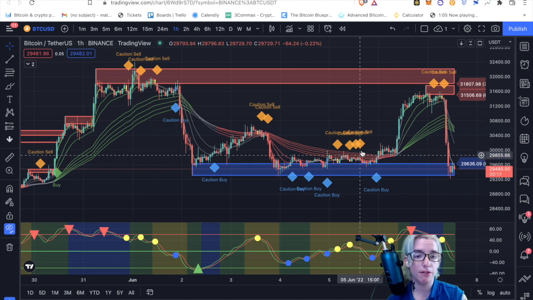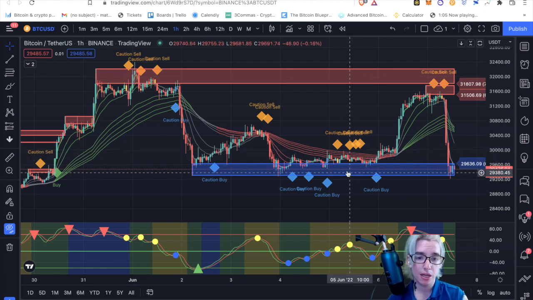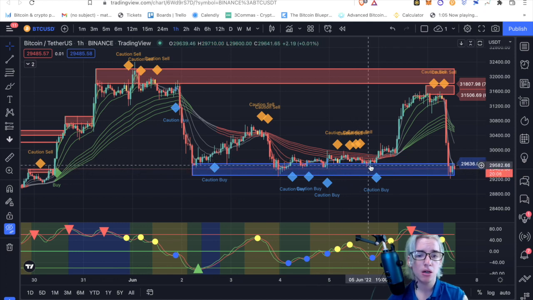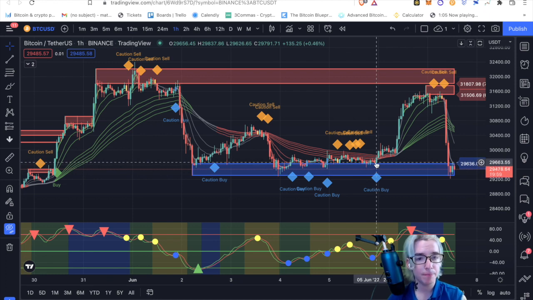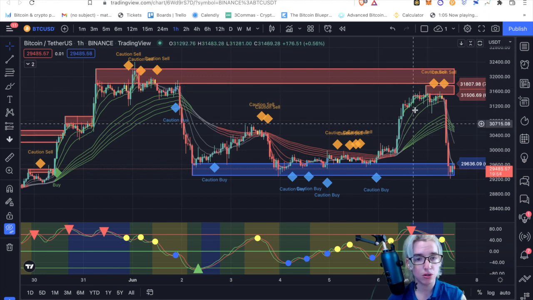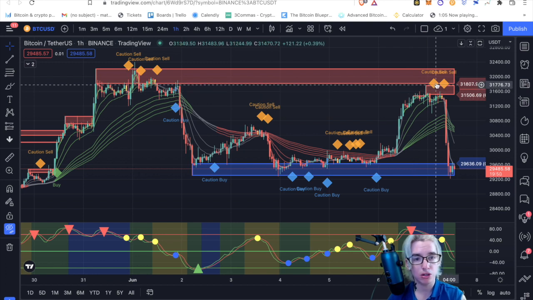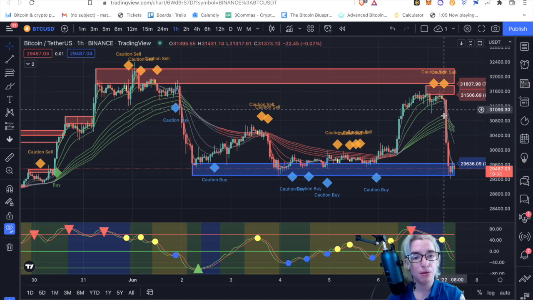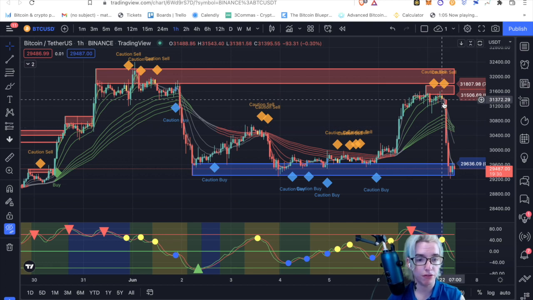So even if we would have entered a short right here with these sells around this area of support, which is not recommended, but we would have exited here with this buy signal, and then we would have entered a long right here, and we would have made all of this profit right here till this strong sell signal on V1, or till these caution sell signals on V2, which also coincide with this area of resistance that V3 is telling us. Then we would have entered a short either here with the signal on V1, or with the caution sells right here on V2, and we would have caught this dump perfectly and made all of this profit right here.